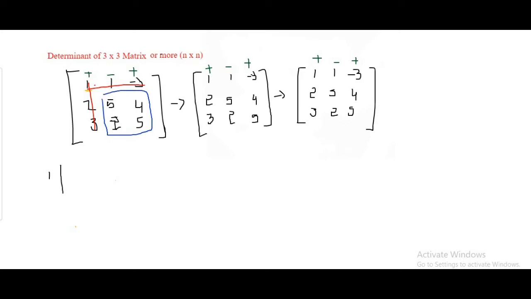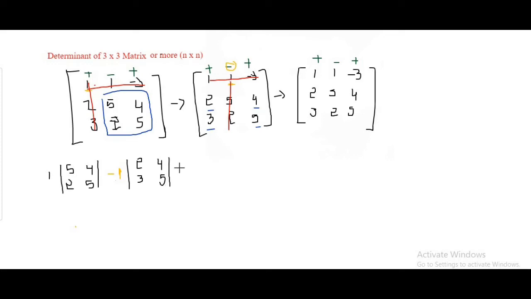This is a quick review for another problem. You can skip this if you understand the logic behind finding the determinant. So we take the second element, which is positive 1, but we have to take the negative symbol, minus 1 times the determinant of the remaining 2 by 2 matrix, after removing the row and column it belongs to. So determinant of 2, 4, 3, 5, minus 1 times 2, 4, 3 and 5.